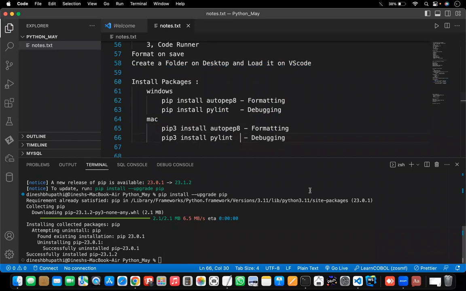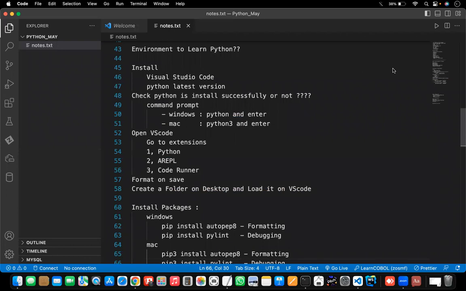I hope it is clear up to here. Can you just confirm whether it is clear, people? Or do you want me to repeat it once? The entire process, do you want me to repeat or is it clear? Clear, right? Crystal clear? People, are you there? Only few people responded.